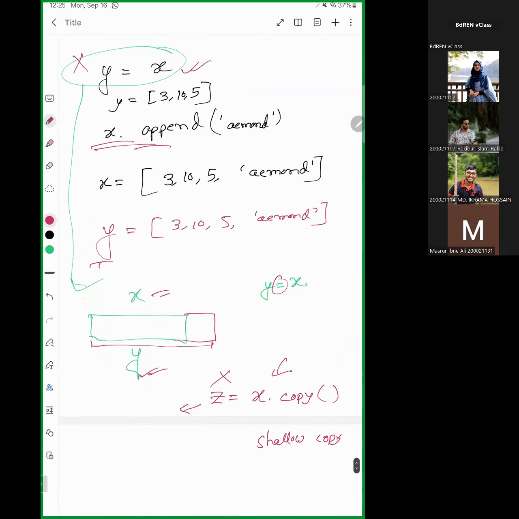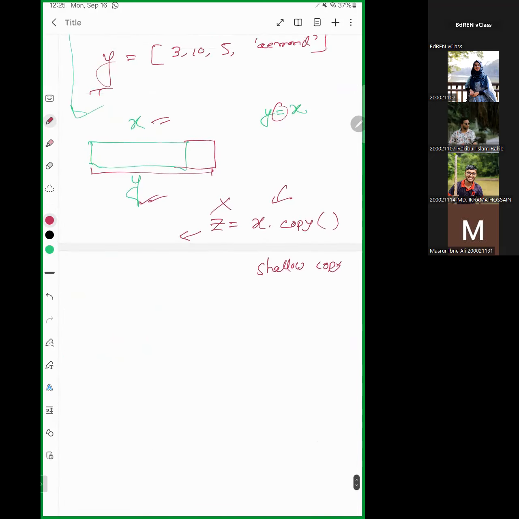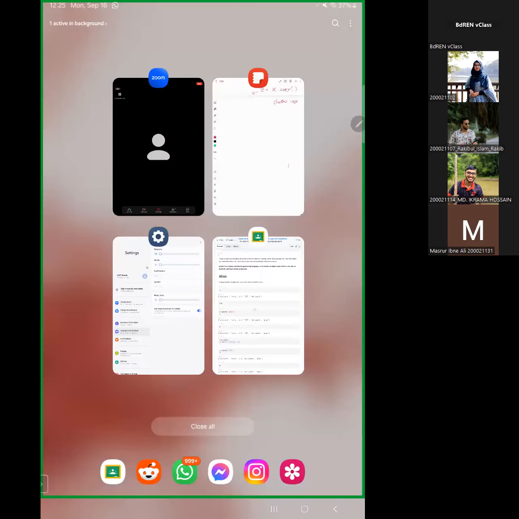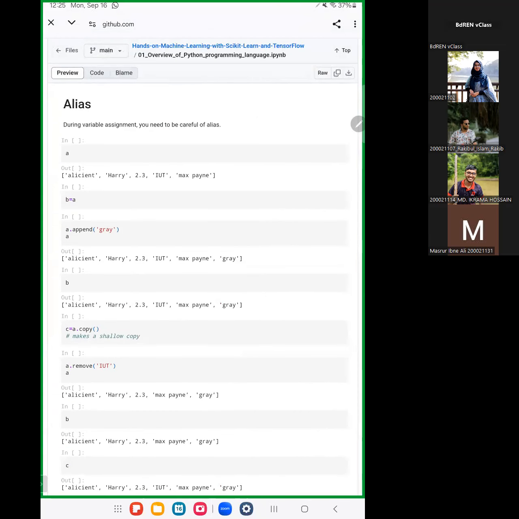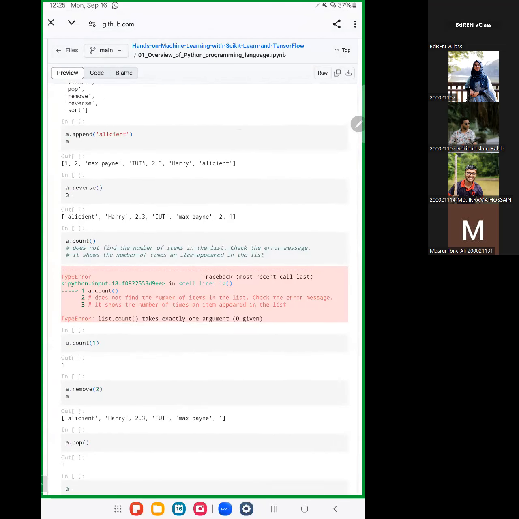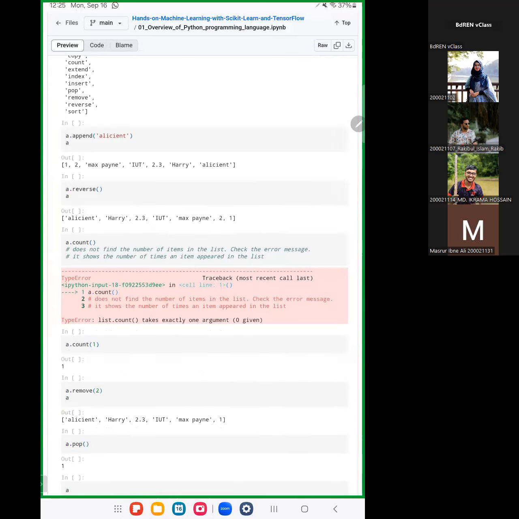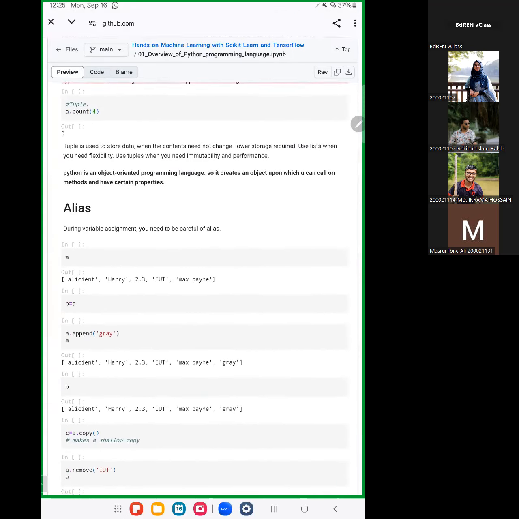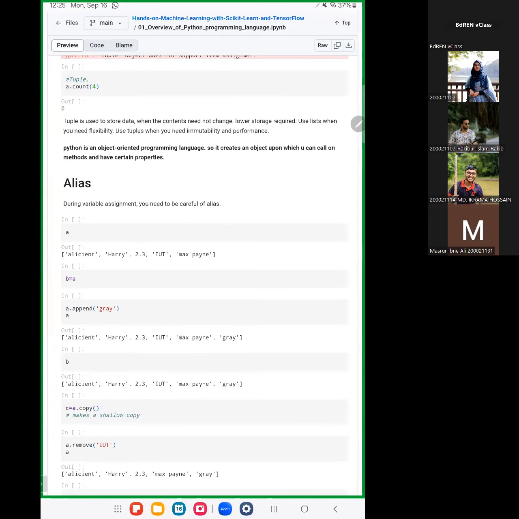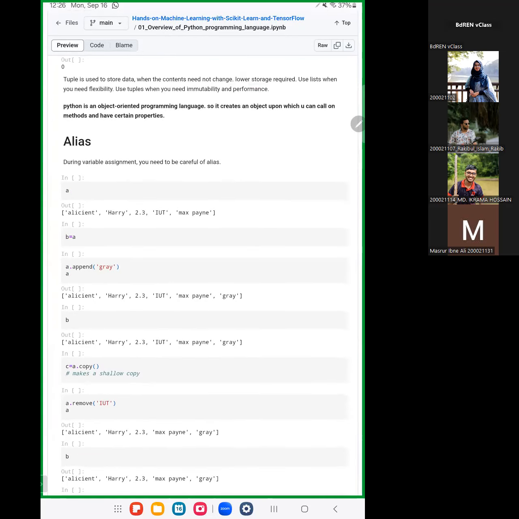So don't use the equal sign. If you have to create a copy of something, just use the copy function. Most of the data structures in Python have the copy function inside, if you look at the directory. So this is the alias problem, and it is discussed here. If you go a little bit earlier, this is the copy function available in the list. Achha. So you have seen two data structures so far, list and tuple. Then you have seen the alias problem that it creates.